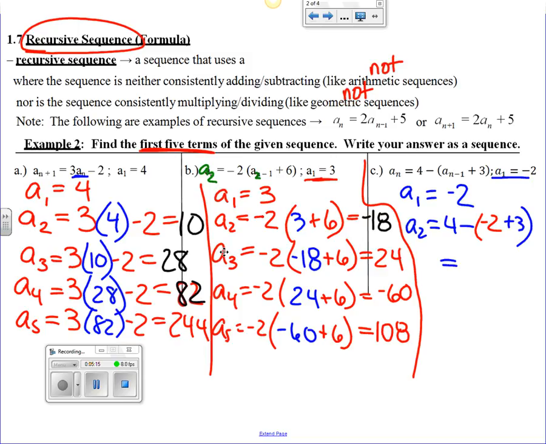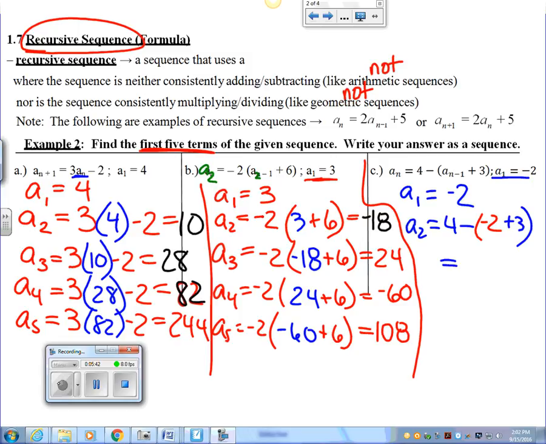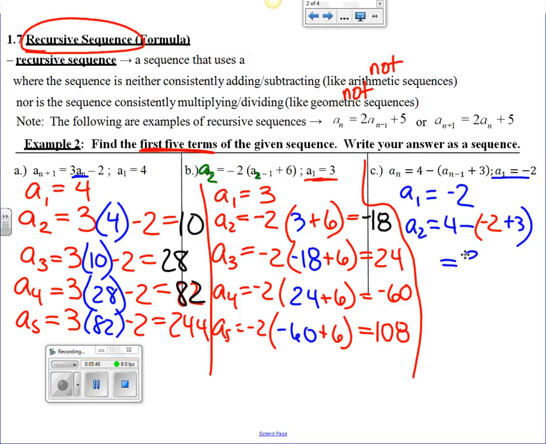So, A1 is -2. You go with that. For A2, after the equals, you put a 4 because they told you to. Put a minus, then a parenthesis. Wherever you see a symbol or a variable, you plug in the number you already know. So you know -2, and then you just keep following the formula, plus 3. What's n minus 1, like right there below the A? Anybody, what's A2? 3.